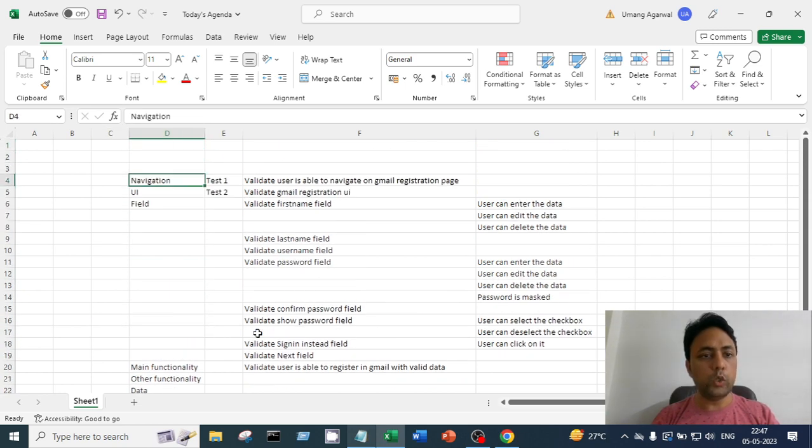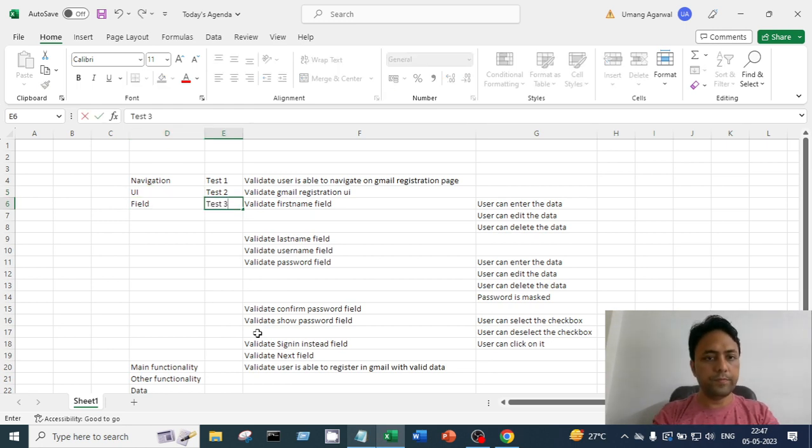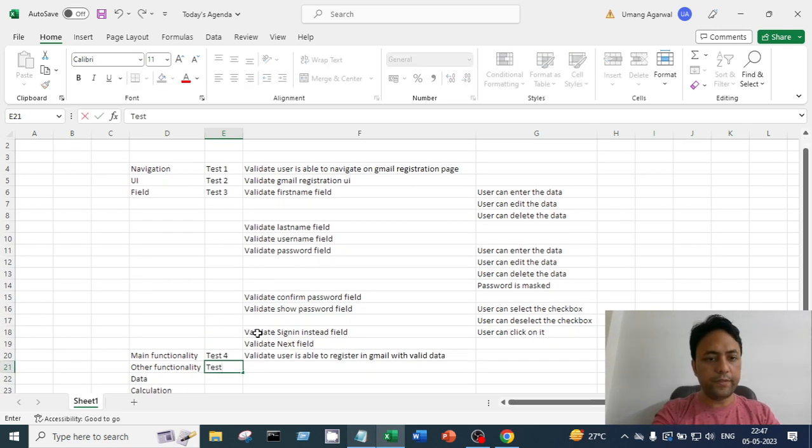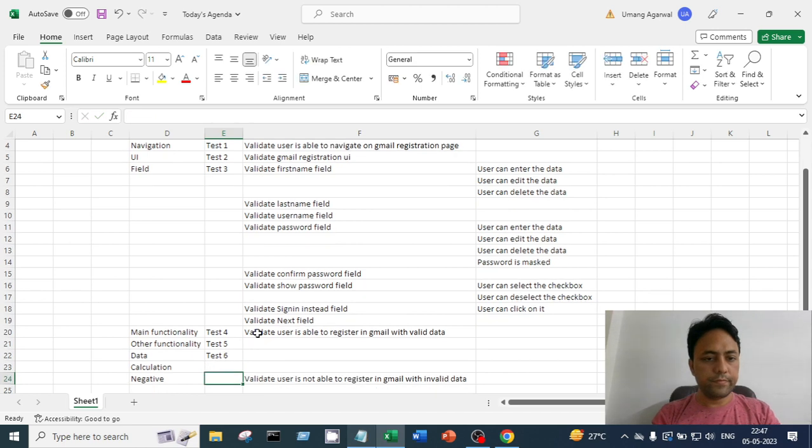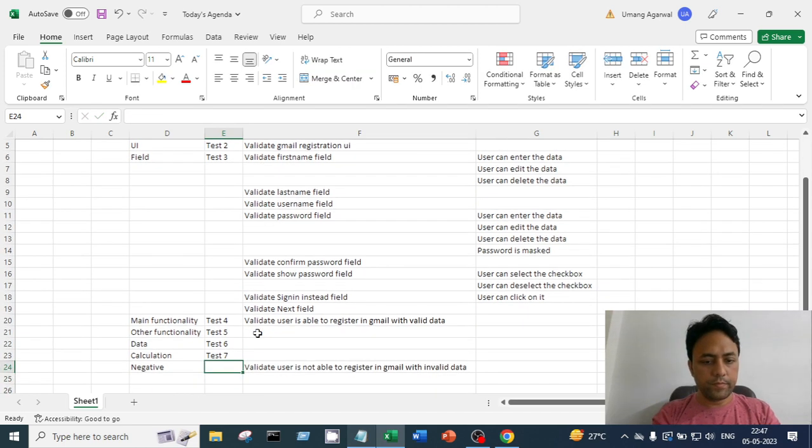Okay, navigation to page, UI of page, field of page, then main functionality, after that other functionality, data related test, calculation related test, and negative test.